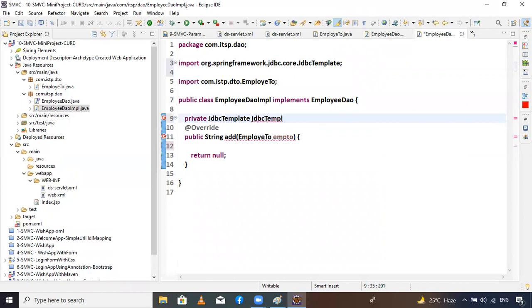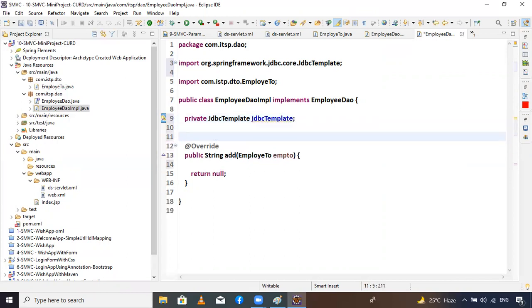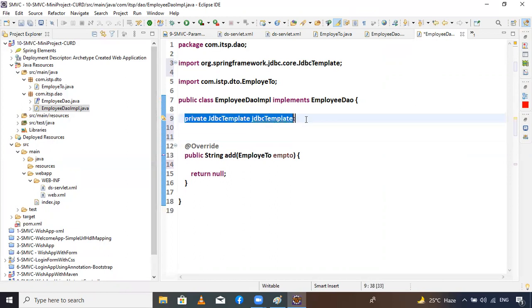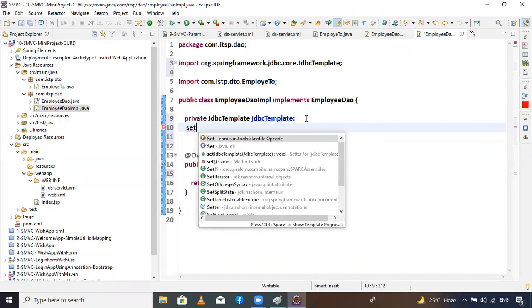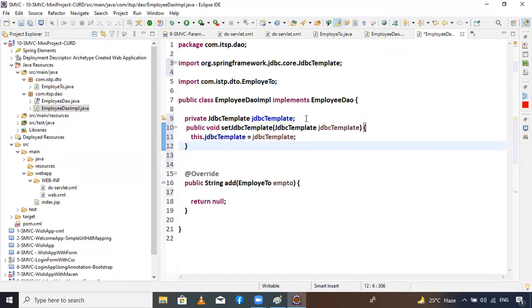Now I want to inject the property by using the setter method, so setJdbcTemplate like this. I'll save it. Now I want to inject the data source by using the setter method.